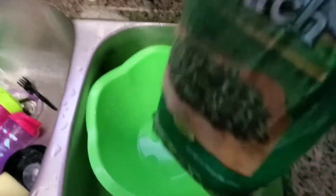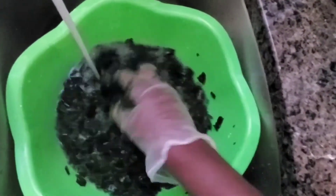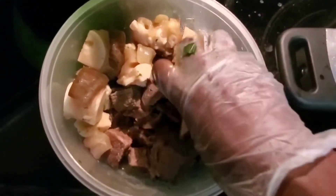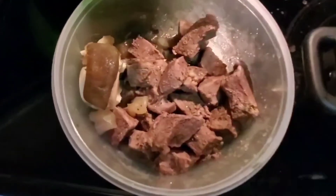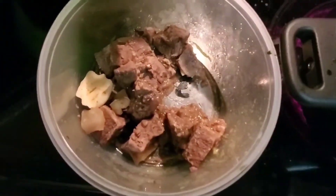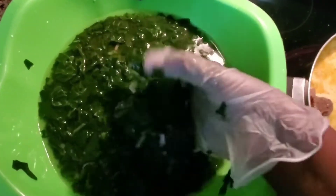Now it's time to wash the spinach. Sometimes I use fresh spinach, sometimes frozen, but either way I wash it — I put some apple cider vinegar in warm water and let it soak. While that's soaking, I go for the meat. This is cow leg and beef — boneless beef from the African store — just to make this soup flavorful. When it's time to serve the kids, I cut the meat into tiny little pieces so you can barely see them, which also prevents choking. I put all the meat in, cover it halfway, and let it cook a little bit. The spinach goes in last.